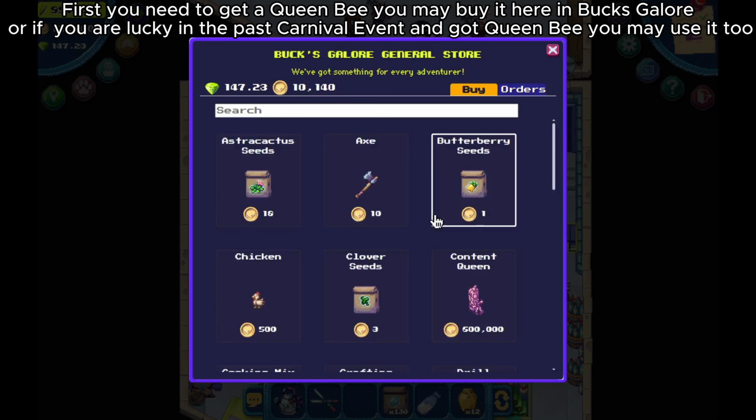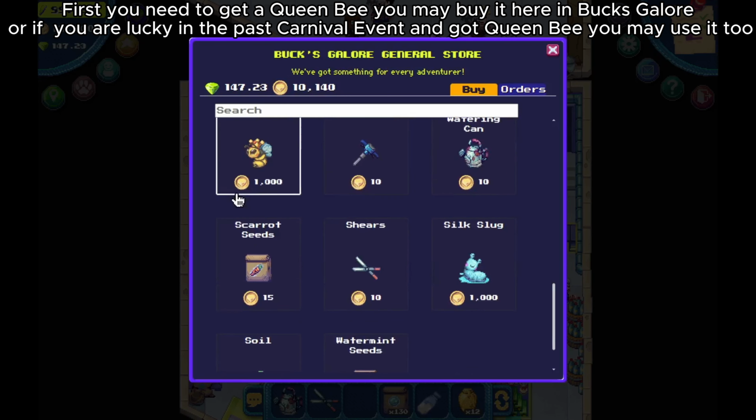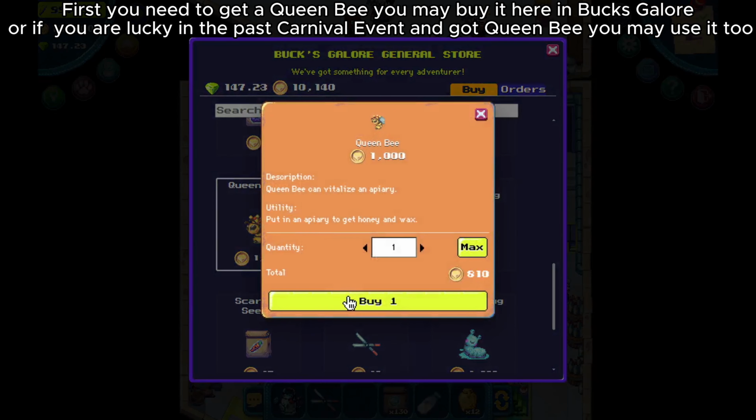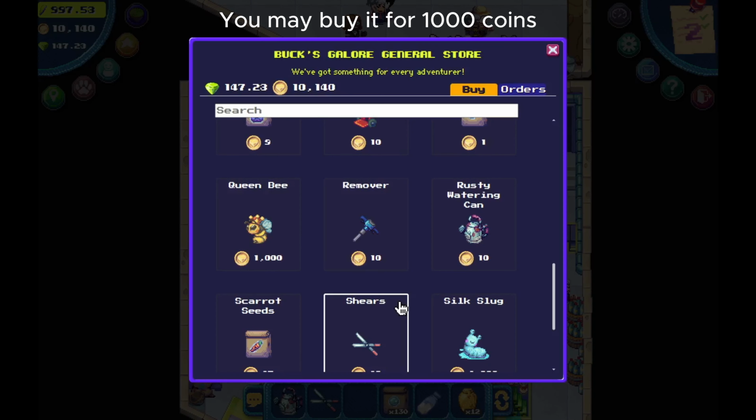First, you need to get a queen bee. You may buy it here in Box Galore, or if you are lucky and got a queen bee in the past carnival event, you may use it too. You may buy it for 1,000 coins.